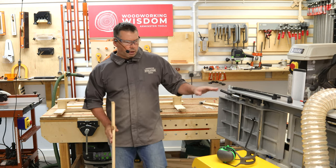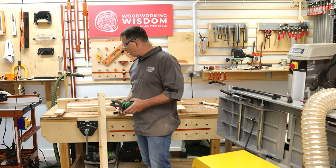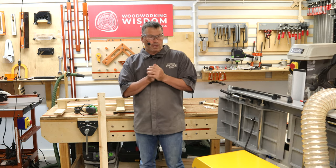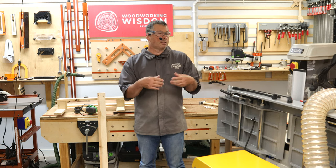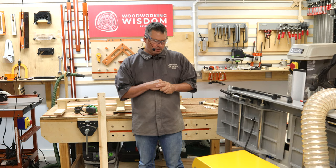So here we are, we've got our planer thicknesser set up. First thing I need to do, of course, is put my ear protection on. Ben's going to turn off my microphone when we do that, because this is just the nature of these machines, they're going to be a little bit noisy, even though this is one of the quietest thicknessers that I've ever used.